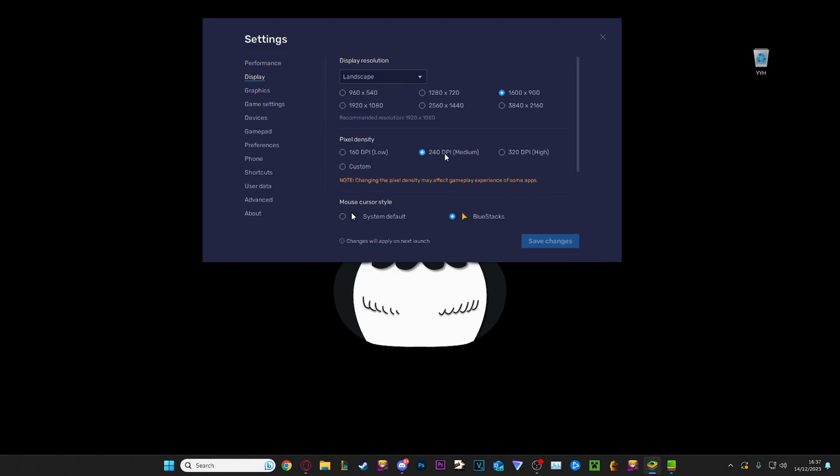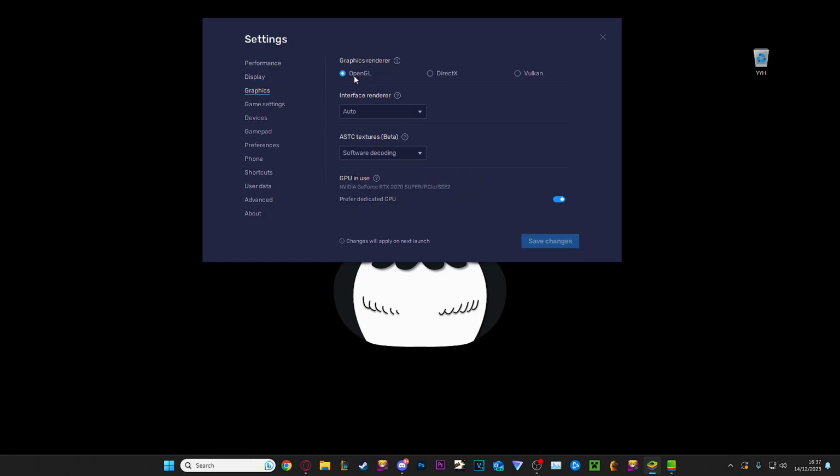Now, the important thing is, this one isn't even that important. I would keep it to 240 DPI. There's no reason to go overboard with 320. Graphics, this one's important. You want to keep it on OpenGL unless you know you have a really bad processor and the game is stuttering. Like it's not low FPS, but stuttering. It's just freezing randomly. That means it's probably a CPU at fault. You want to go to Vulkan. Okay, that will fix it.